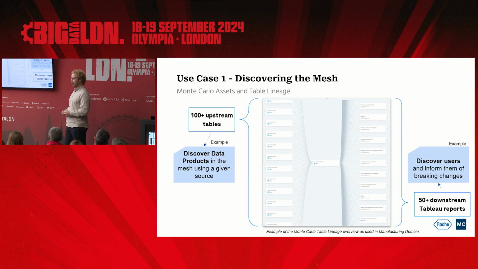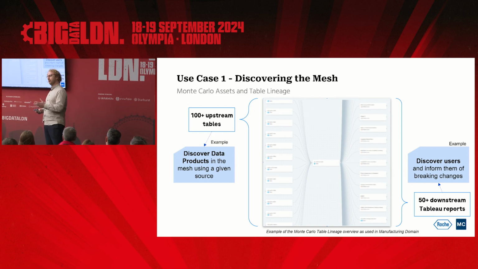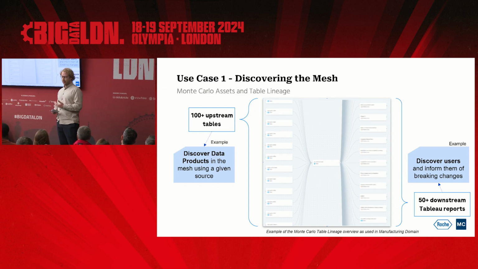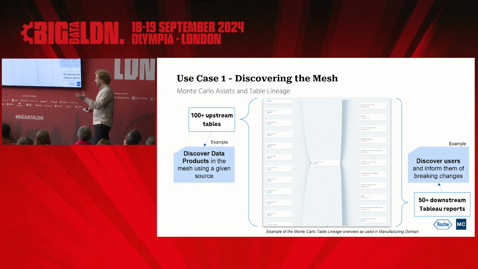And I want to talk about two things why this lineage, especially in such cases, is really important. We often get a request to create data products from known sources, sometimes one, sometimes multiple. And during this discovery phase, as soon as you know which data source you want to load, you can go to this tool and look, has this data source already been loaded? If yes, is it even already used by a data product?